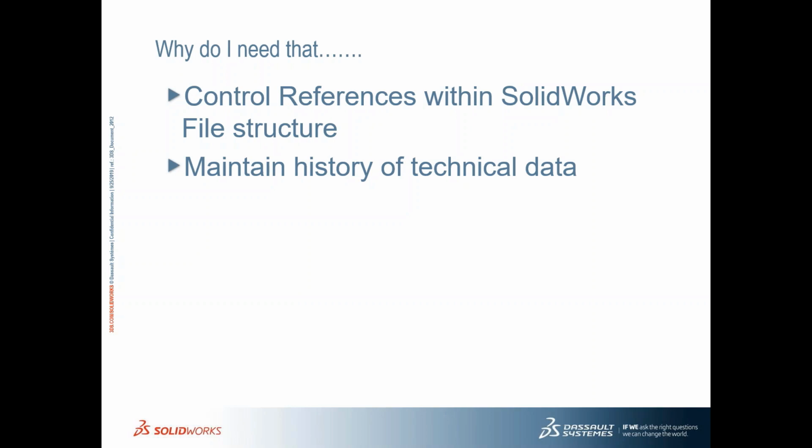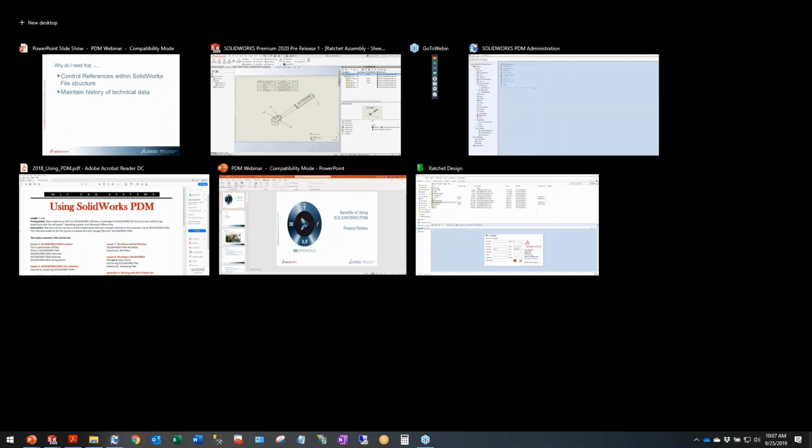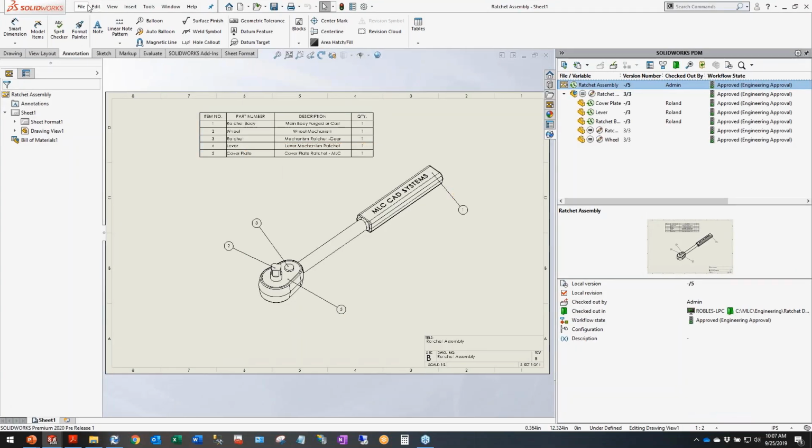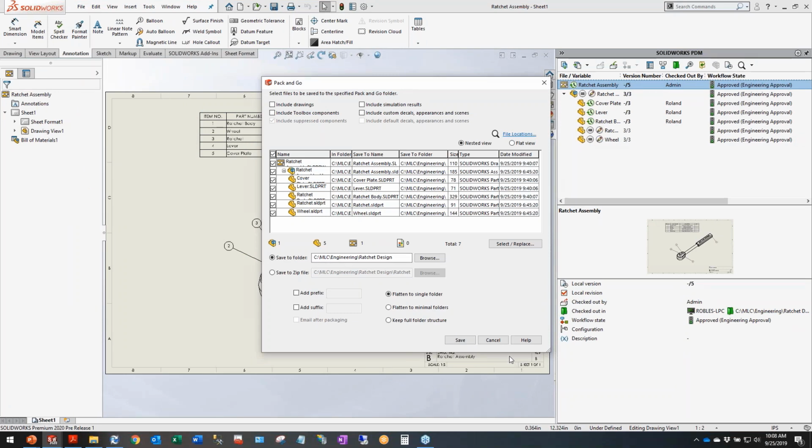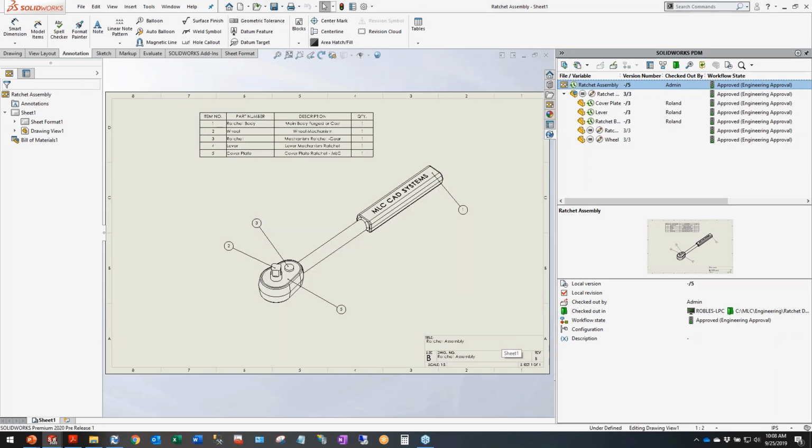So we make a change, then we make the drawing some more, then 6 months later, they ask us to make another change. Well, along those lines, a lot of the times we need to reference what we've done in the past. So how do we physically do that currently in SOLIDWORKS? Most people inside SOLIDWORKS will do something like a Pack and Go, and they might actually create a bunch of duplicates and they might manually track the revision.